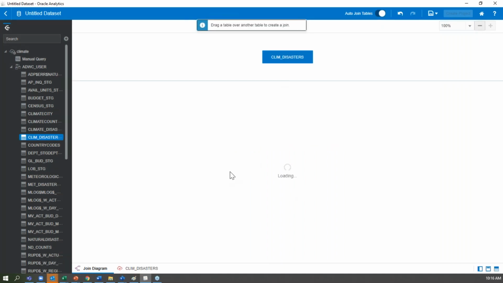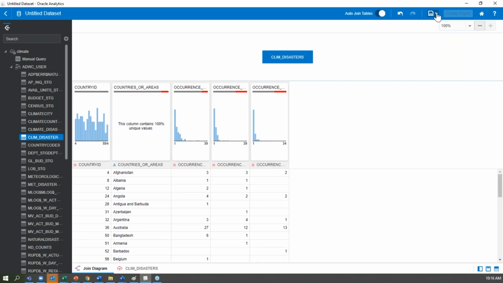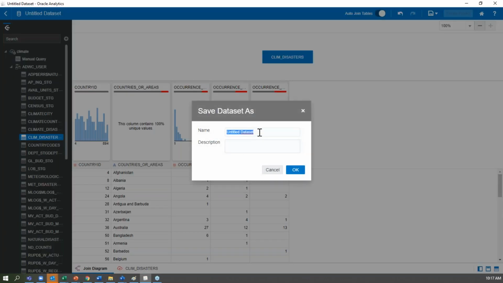Okay, there we go. Now, when this loads, it will show a preview of our file. There it is. So that's our file that we have loaded into Autonomous Data Warehouse. So we're going to save this as a brand new data set, so we no longer have to go through the connection.